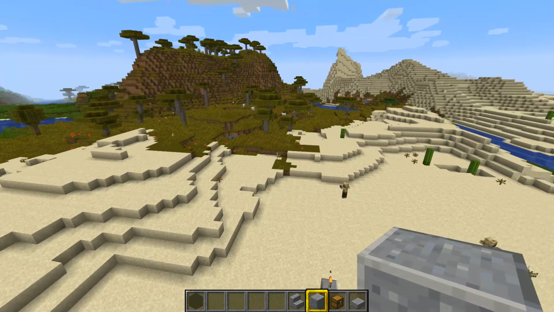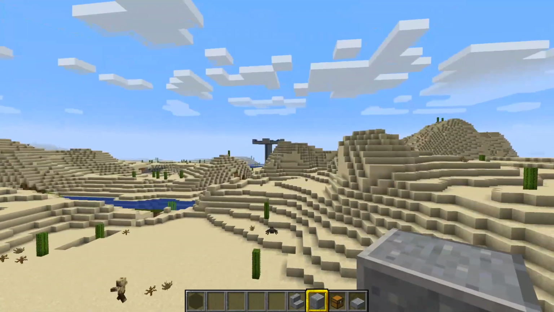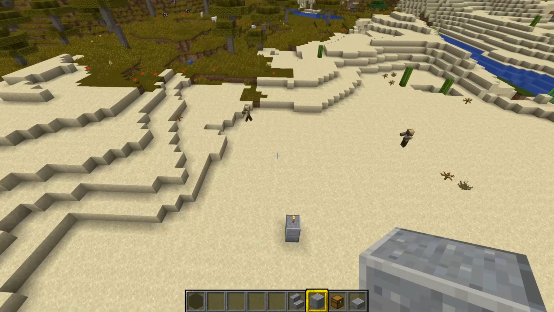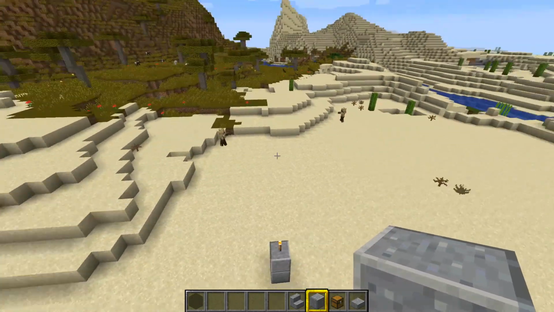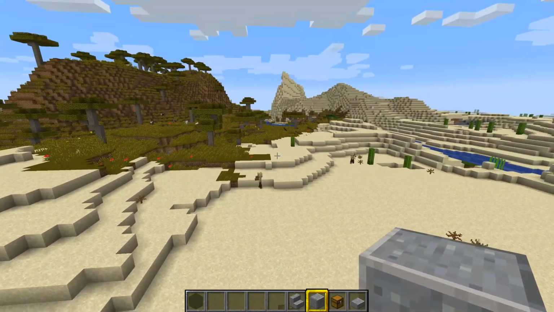But take into account that if you build it high up in a snowy biome, the source blocks of water around the farm will probably freeze. So you'll either need to light them up, or you'll need to put a roof over the top of it to stop them from freezing. Okay, but for this tutorial, I'm going to be building it in a desert, because then I don't have to worry about that.